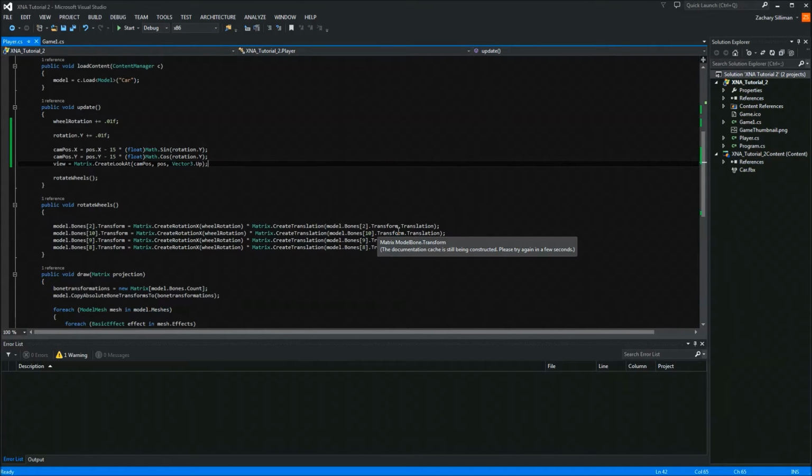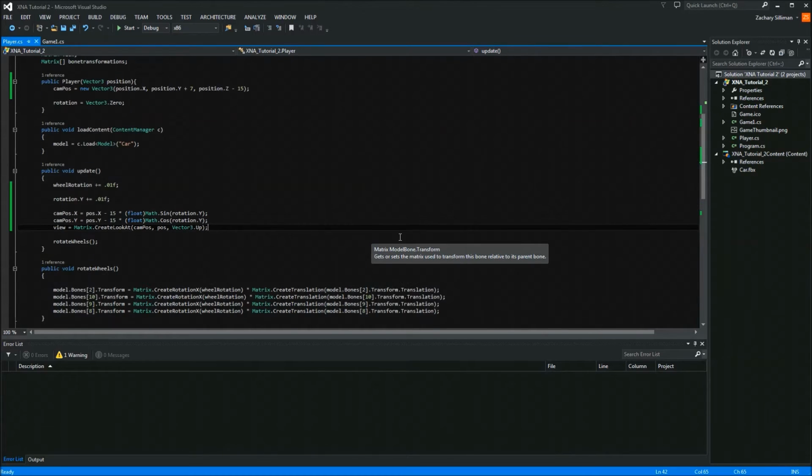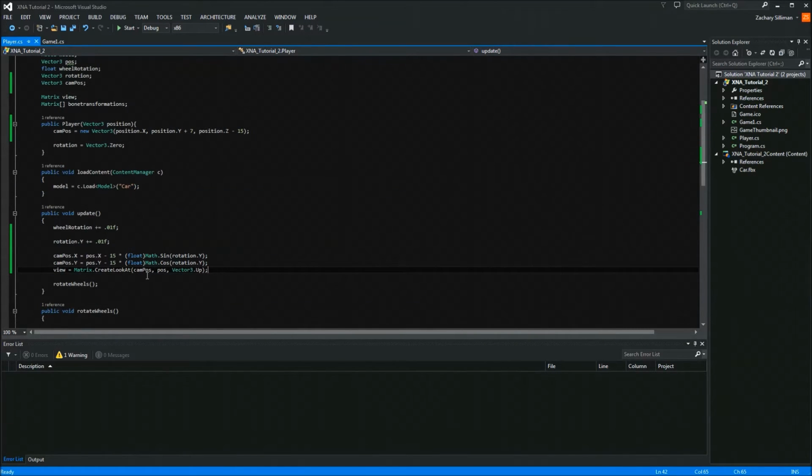That's not what I want it to do. Oops, not position dot y, position dot z.